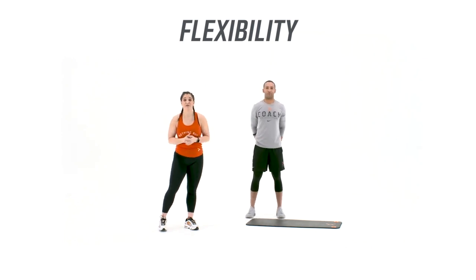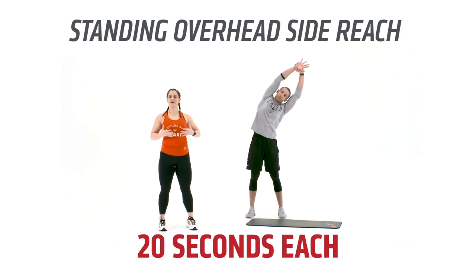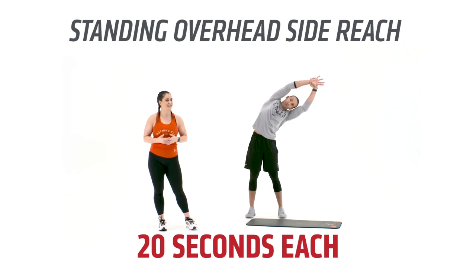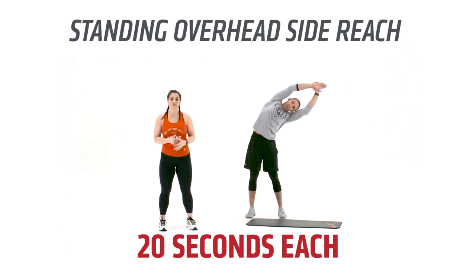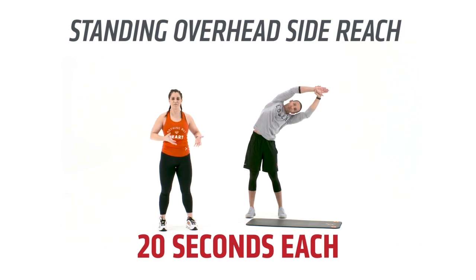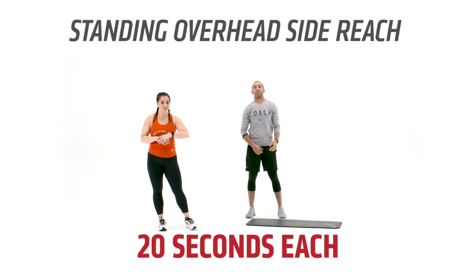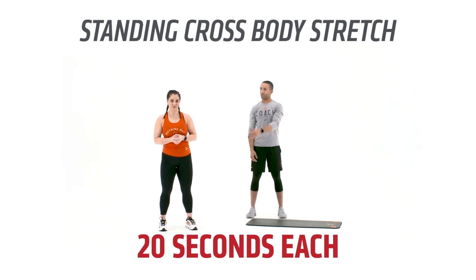Our first stretch is going to be our overhead side reach. Standing up nice and tall, keep that proud chest, reach for one arm, and then slowly lean to one side, stretching all the way down one side of that body. Again, holding for 20 seconds there. We're gonna bring it back up, big inhale, and as you exhale, you'll go ahead and lean over to the other side.